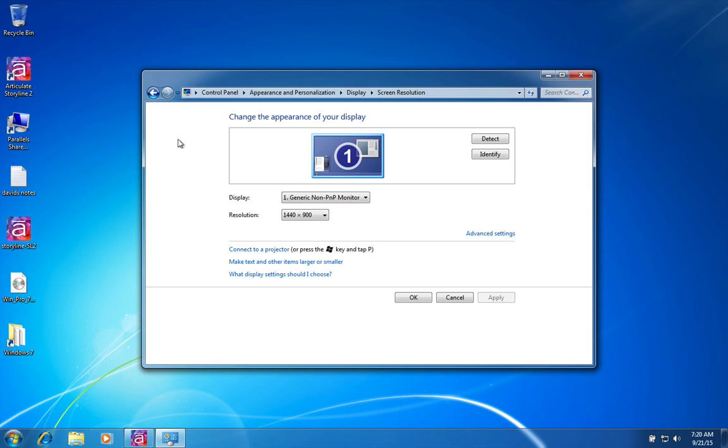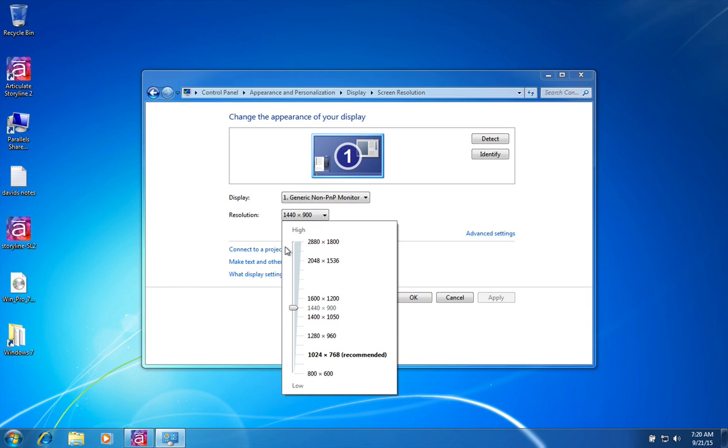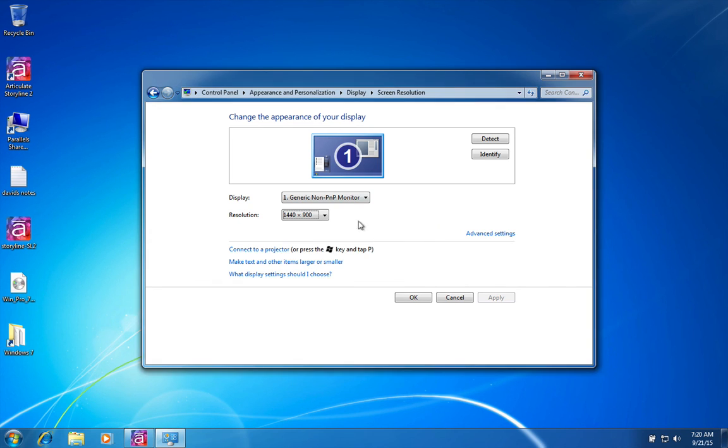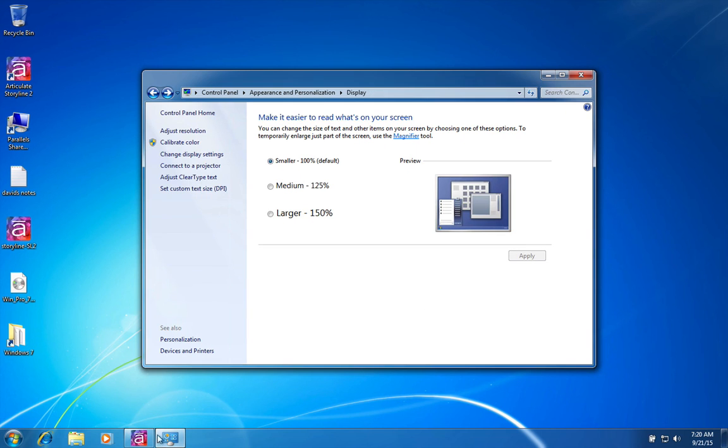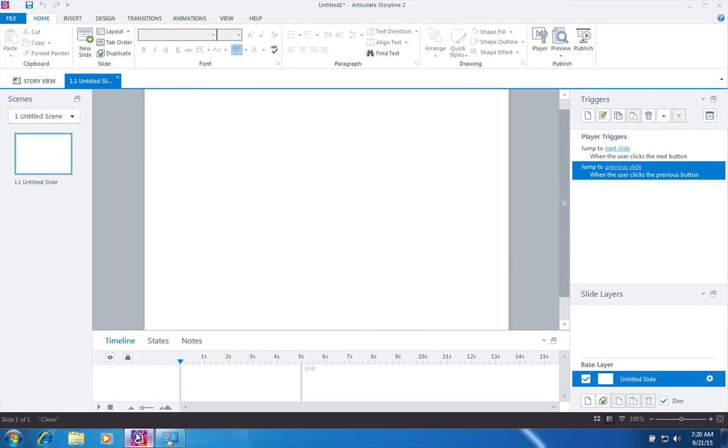And you can still adjust your resolution, right? So if you wanted to make your resolution higher, you can certainly do that as well, but you're not gonna have that super high retina magnification. So just another option for how you might want to work in Storyline and Parallels, but I find that this is a little bit easier to see in terms of the screen.